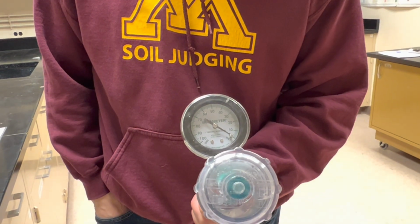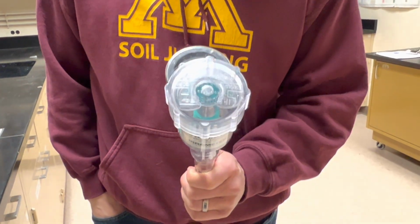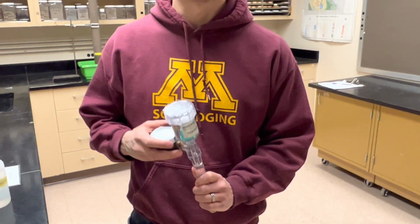So it's not just related to soil wetness, but also the soil texture, because we know that soils that are coarser, that have larger pores, even at the same moisture content, are gonna pull less hard than soils with smaller pores, like clayier soils, which have greater ability to exert tension at the same moisture content.